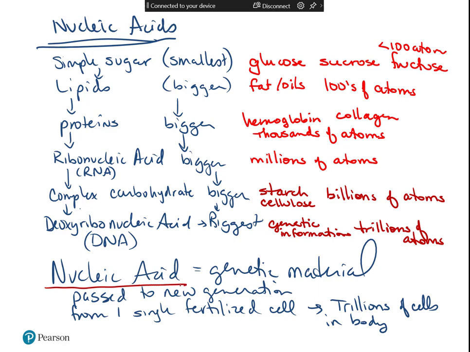The thing to remember is that nucleic acids, being considered this genetic material, contain all the information that is needed for you to go from one single fertilized cell. So you had an egg from your mama, sperm from your dad. They joined, united, making this unique set of genetic information. You're a hybrid of the mother and the father genetic information. That comes together to make this new combination that's you.